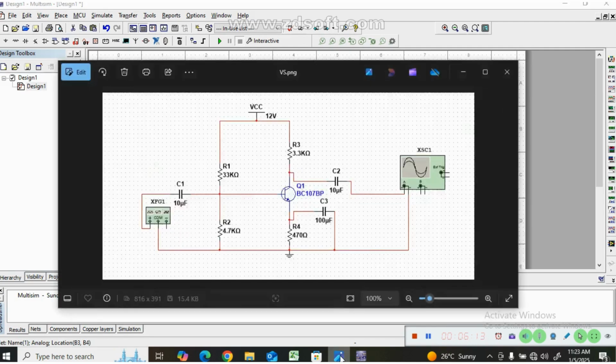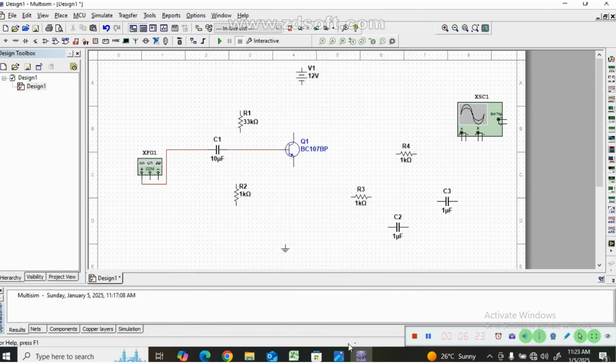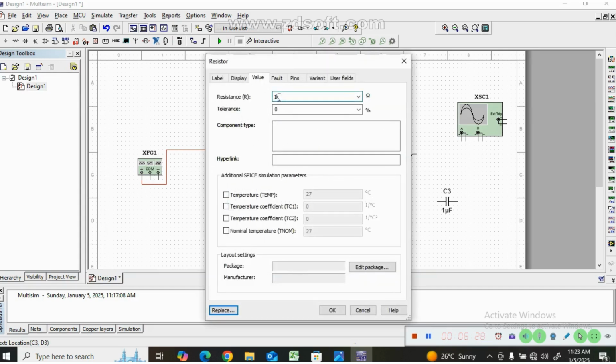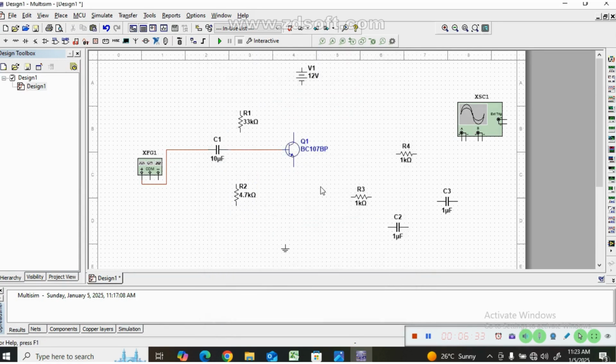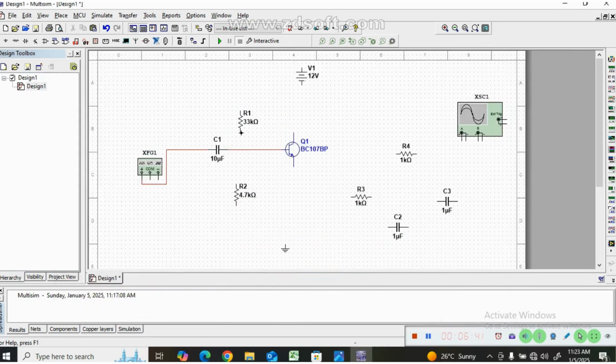The R1 resistor value is 33 kilo ohm, so you can change the value to 33 kilo ohm, and R2 is 4.7 kilo ohm. Now these two resistors are connected across the base terminal, as you can see in the circuit.